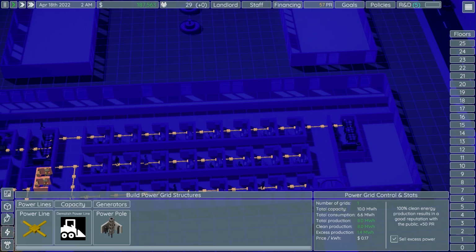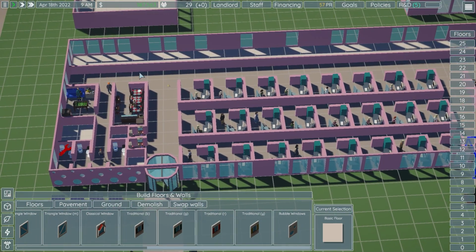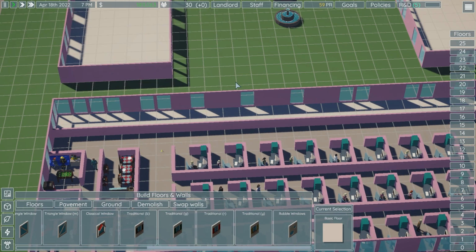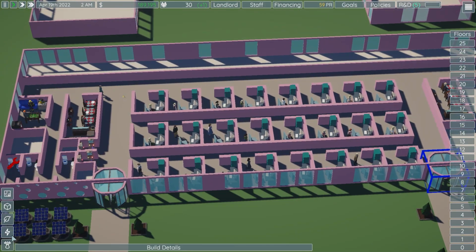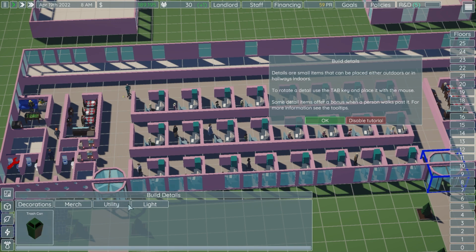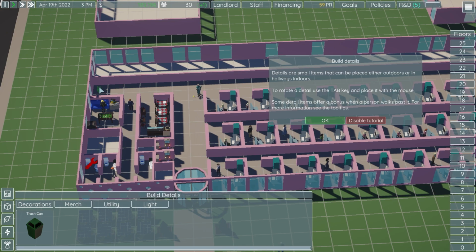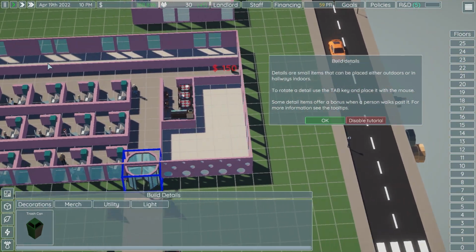So far nothing's gone on fire, so I'm figuring I've probably done a good job. I also do need to put in some bins. I might want to get another janitor quickly as well. I can see a little bit of rubbish coming up along here. So there's some decorations here, build details. And under that you've got some trash cans that you can pop in. These areas to the side might be a good place to put a trash can, actually.